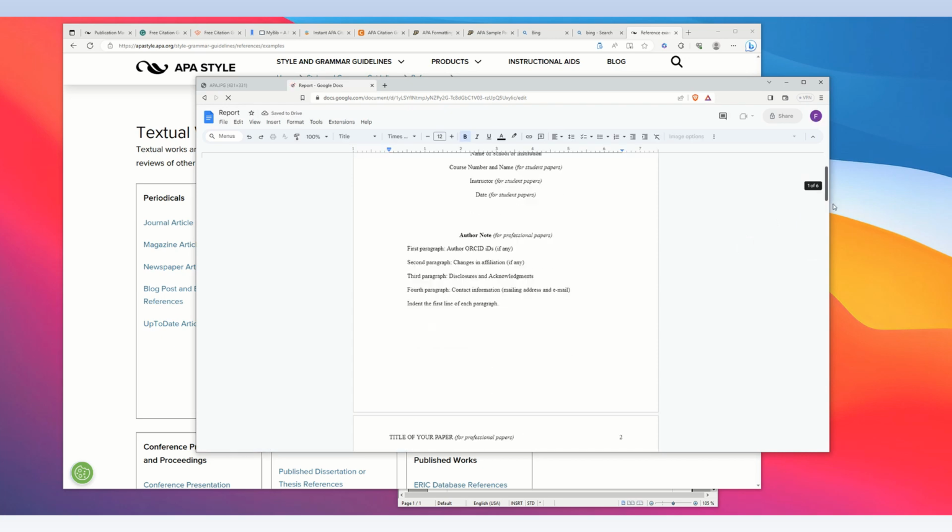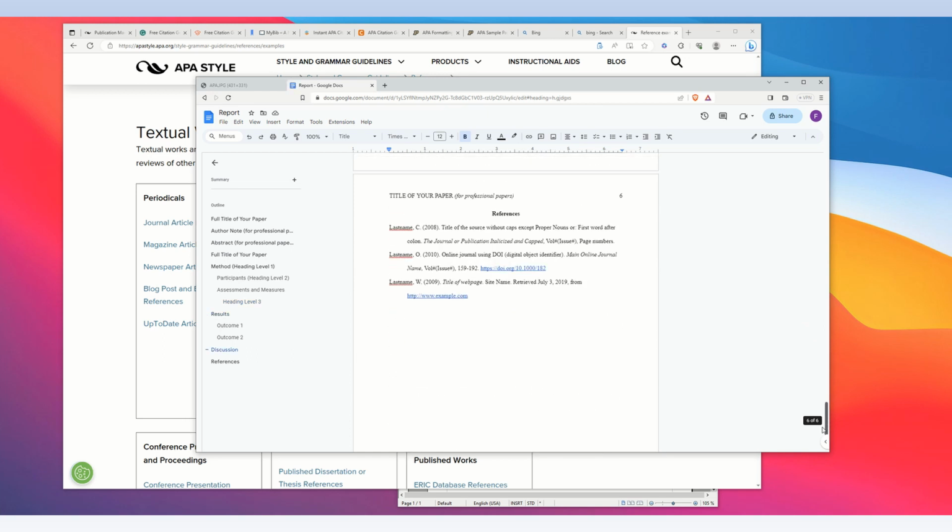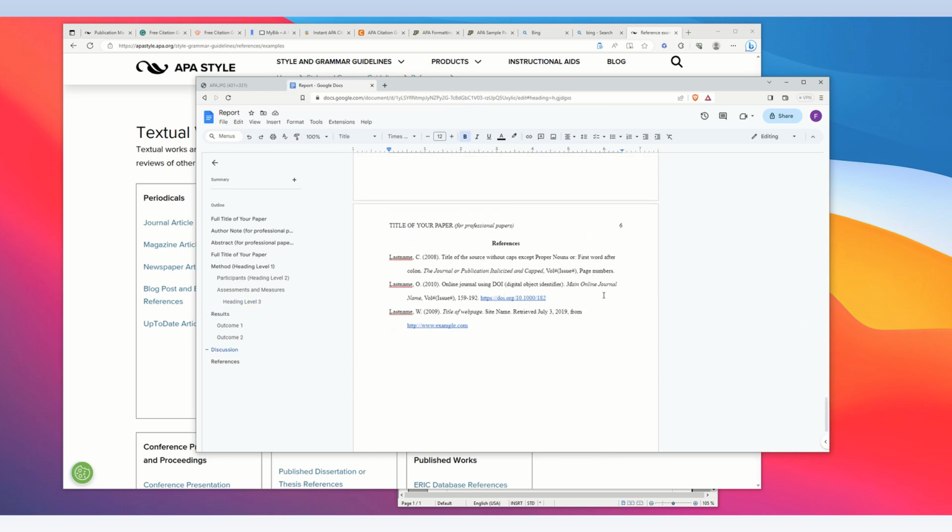So it already has a template for you using the APA 7th edition style manual. And at the end of the report is a section on references. And this is where you would put the references that you generated earlier into your document.